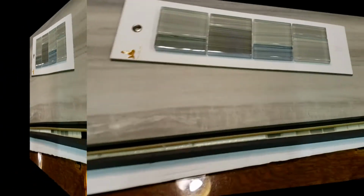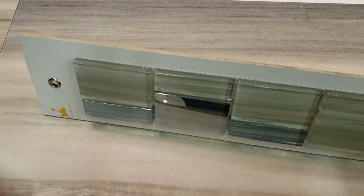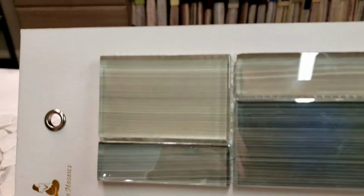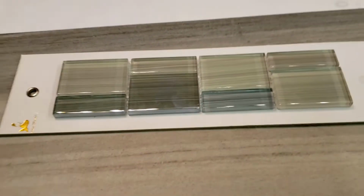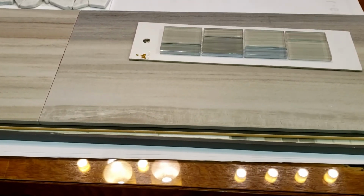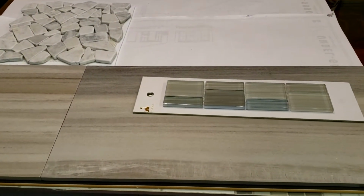One more thing that you could bring into this option one is to do some colored glass. The glass that I am suggesting is a gray and blue. It's gradient. It has horizontal linear lines, and it's a beautiful glass. It'd make a great accent. This would go in what we call the niche. It goes fantastic with either the floor and wall tile. If you leave the stone out or if you bring the stone in, it goes fantastic with that as well.